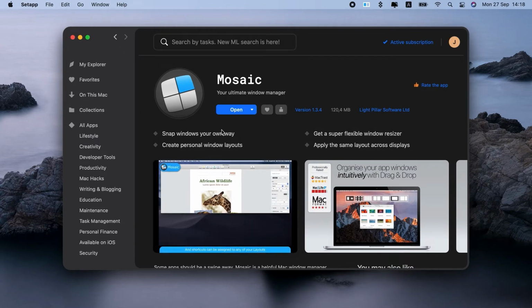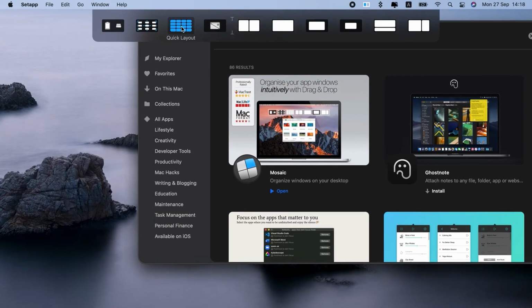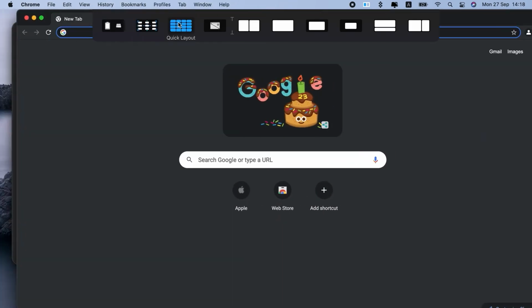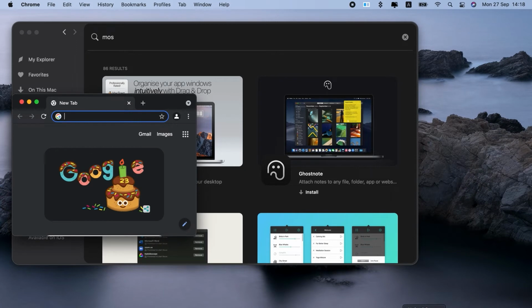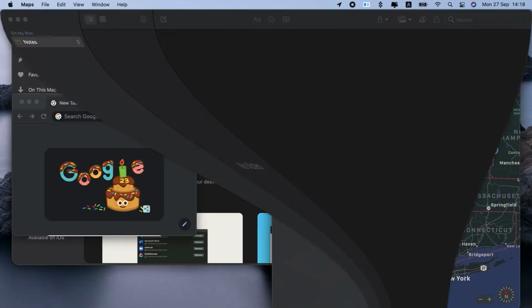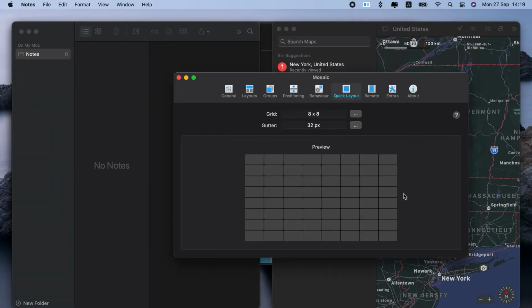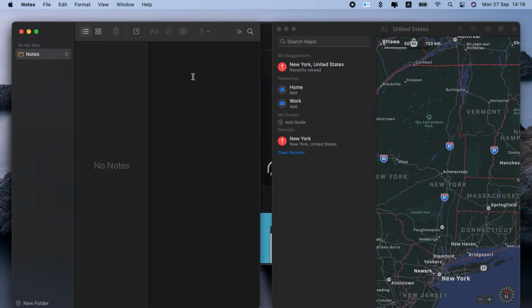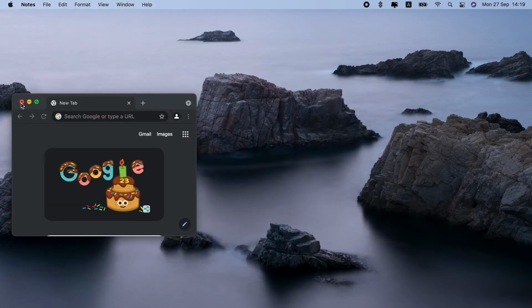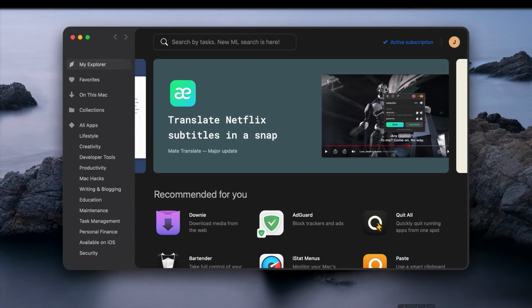So how do I use split screen on Mac with Mosaic? All I have to do is select app windows and drag them up to my Mosaic setup, like this. I already have my preferred layout saved in Mosaic, so it works super fast for me. If you're just getting started, head over here, Preferences, Quick Layout, and create your custom layouts. Mosaic also has lots of options on how to split 2 screens on Mac, create layouts for Monterey's new universal control, and more.